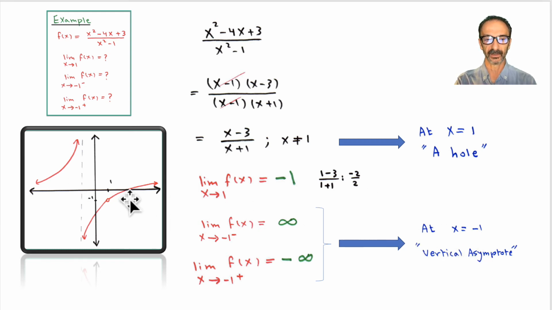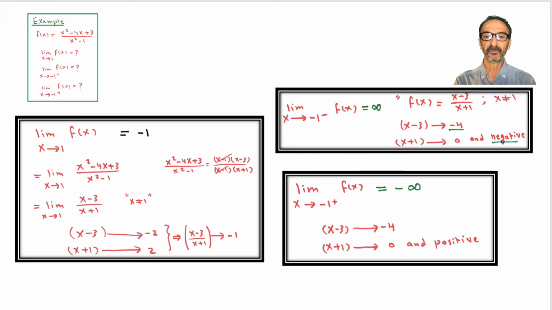As I mentioned earlier, there is a hole, there's a vertical asymptote, and that is the details why this is happening. If you need more details, why this is happening. And as you can see, I skipped some steps in writing all the details, like positive and negative, like negative 4 and 0. Go through this and you should be fine.